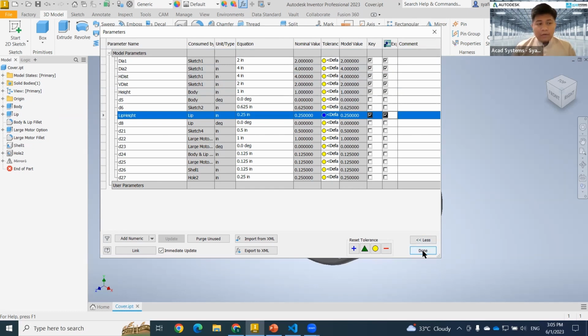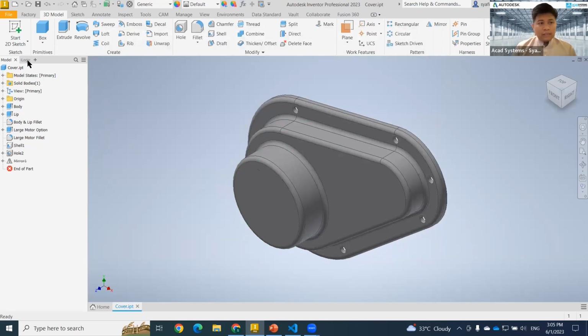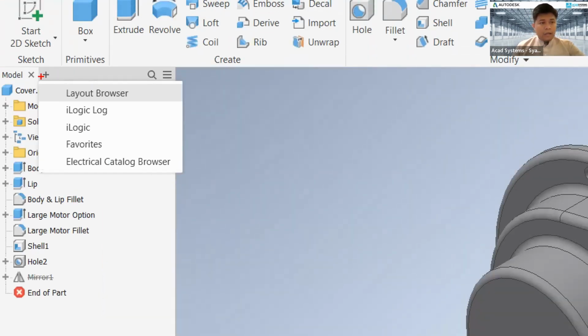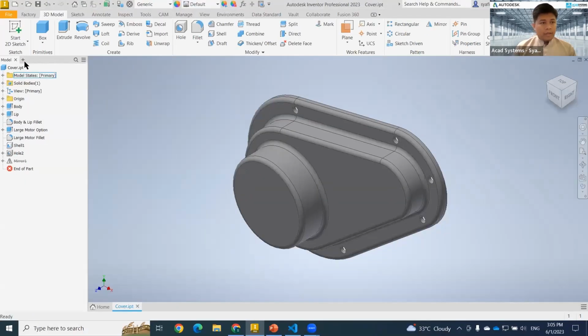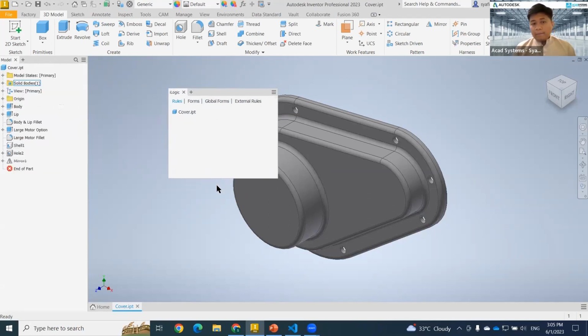So let's start with creating some simple rules. I can go to this iLogic. If your PC doesn't have iLogic, you can click here, click this plus symbol, then you will see iLogic, and just click on it and drag it here. In the iLogic tab, you will see four tabs: rules, form, global form if you have any, and external rule.